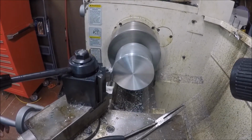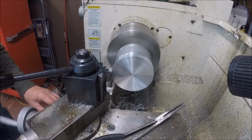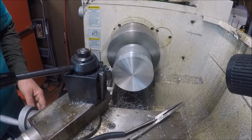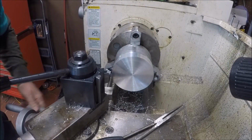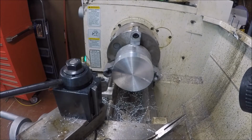The next thing we're doing is just making an OD cut. There's no particular rhyme, reason, or size. All I want is to clean this OD up to make it shiny. And obviously, let me check that. I want that to be about 1 inch wide. I didn't even grab the scale. I think I should be pretty close.